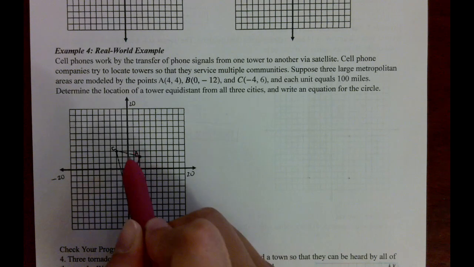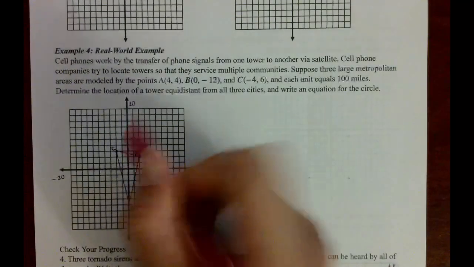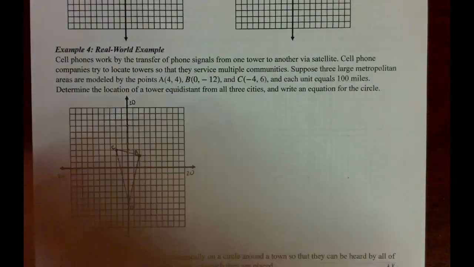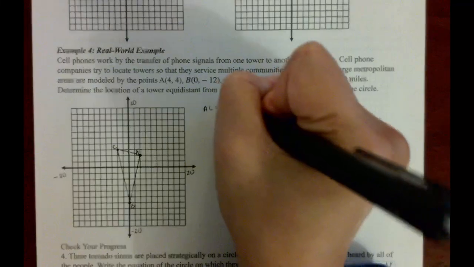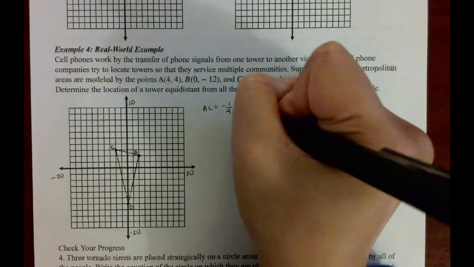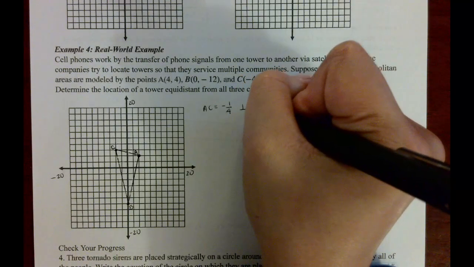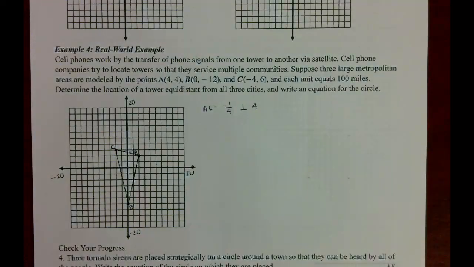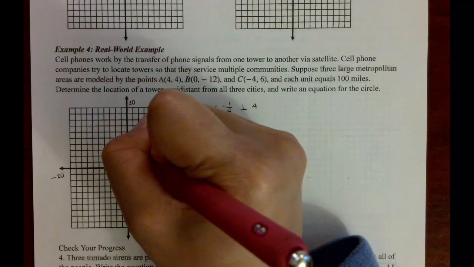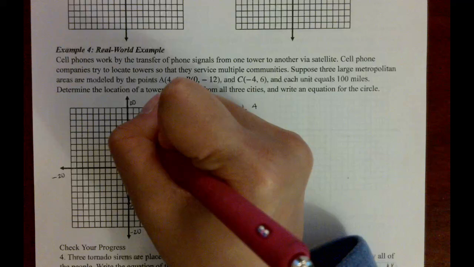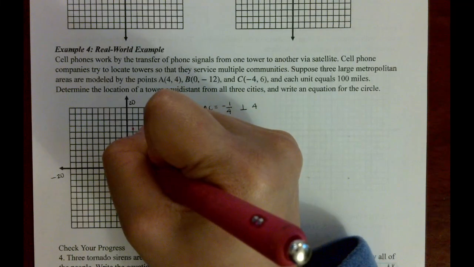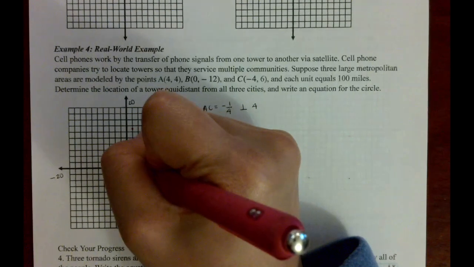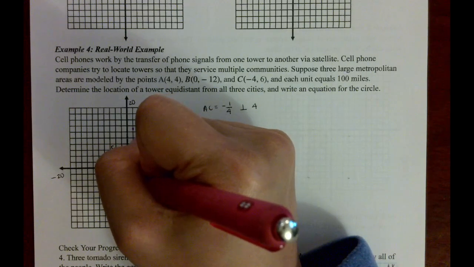So then here's the middle, so we're going to do the opposite. Sorry, let me write it down. AC's slope is down 1, right 4. And so to be perpendicular to that, we're going to go up 4, right 1. Okay, so here, up 4, 1, 2, 3, 4, right 1. Continuing, 1, 2, 3, 4, right 1.